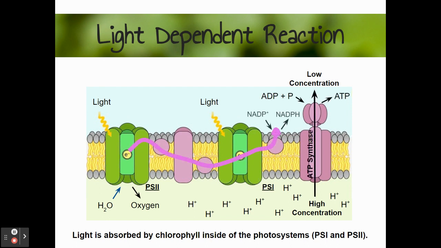And during this process, there are really two important things that are getting created here. Well, oxygen is getting created. That's released as a waste product. But at the end here, some things just popped up. There's one molecule that you're familiar with, ATP, and another one that's called NADPH. So these two molecules, you can think of these as being like batteries. These are energy storing molecules that are getting charged up using the sunlight, which is what the chlorophyll was just absorbing.